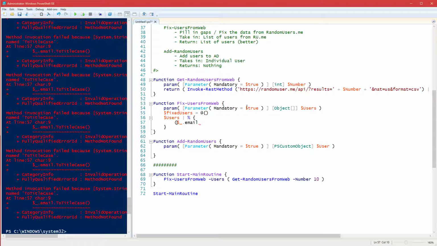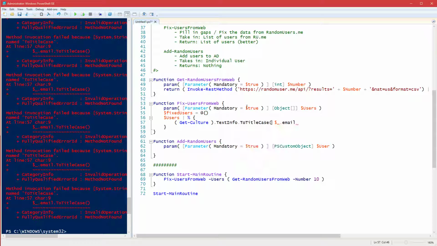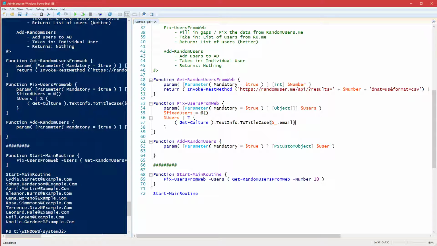Something like, yeah, two title case. Which is kind of a long way of doing it, but what it does is it gives us capital L, capital G, and then capital E, and then capital C, so it kind of creates the separate words and figures that out.